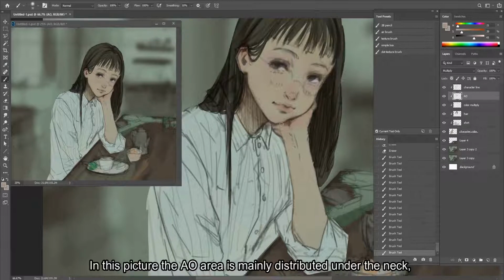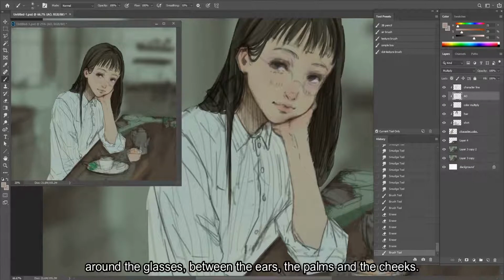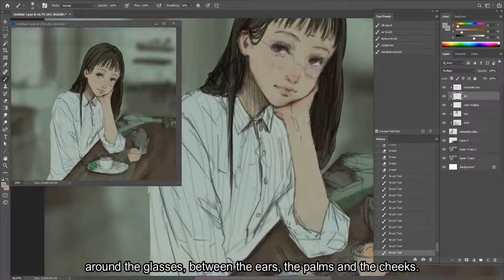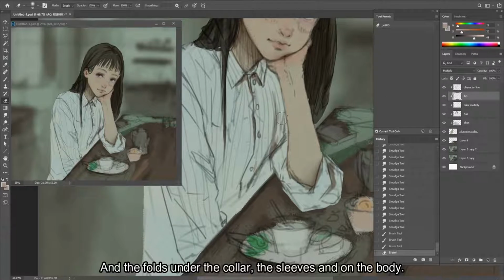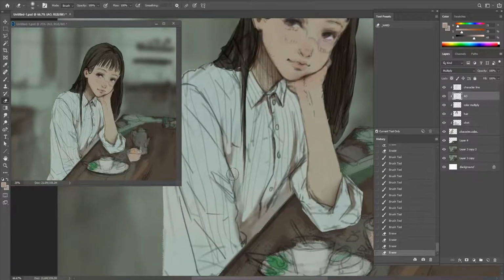In this picture, the AO area is mainly distributed under the neck, around the glasses, between the ears, and the palm and the cheeks, and the folds under the collar, the sleeves, and on the body.